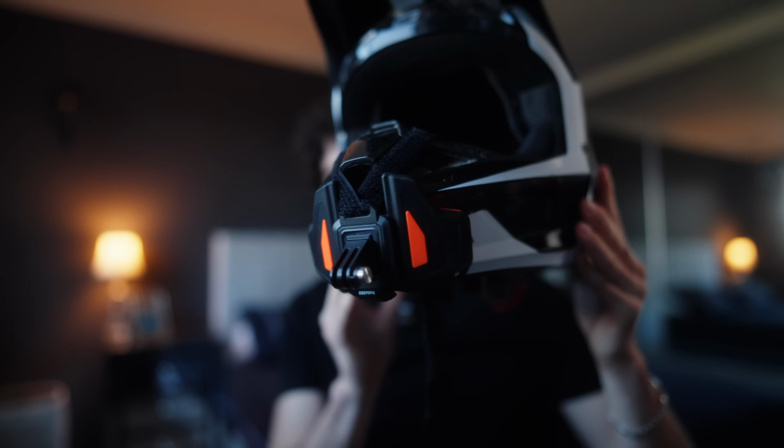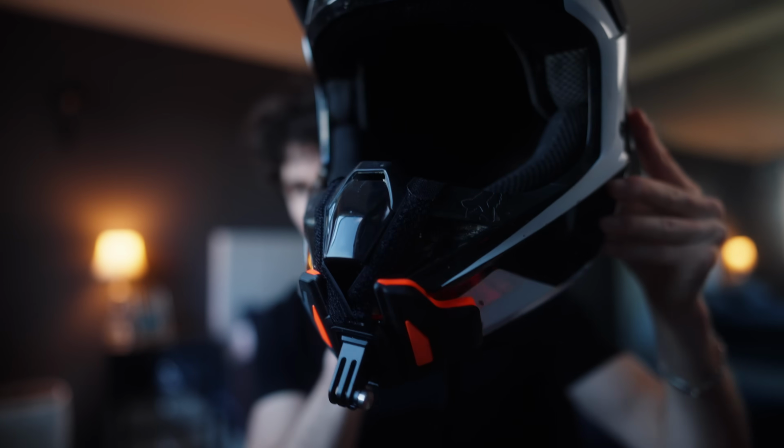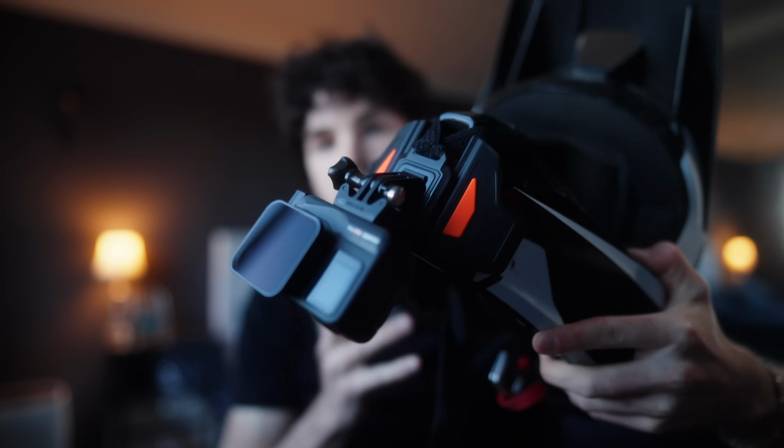This is more of a permanent mount where I actually had to screw into the helmet itself, which damages the helmet, I guess. If you don't want to do any damage like that to your helmet, Insta360 have this quick and easy to attach removable helmet chin mount right here. It's just strapped on with a couple of straps, and it's actually on there really sturdy. Got the magnet adapter on there now.